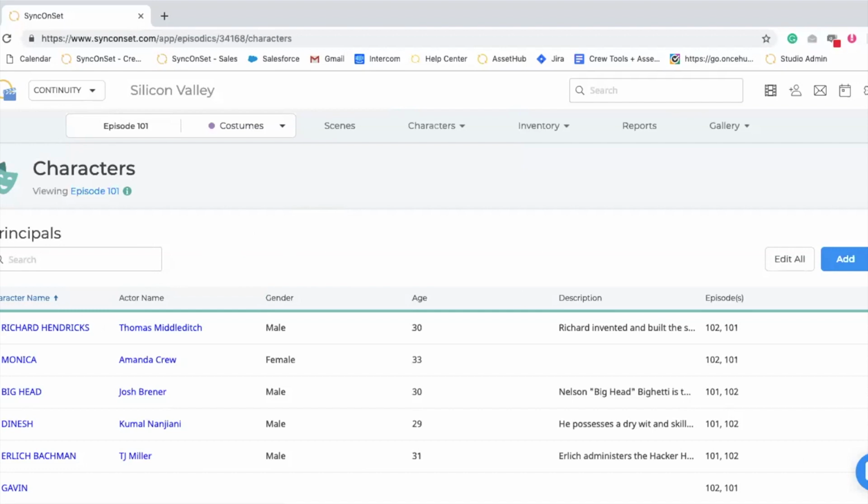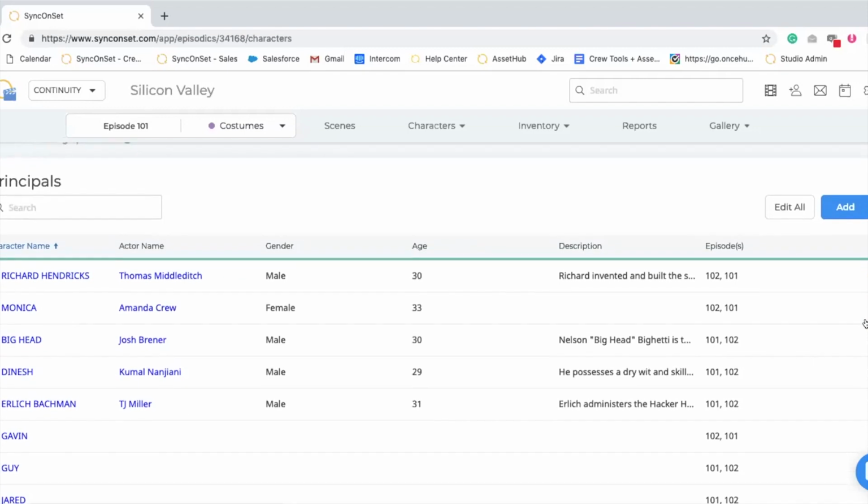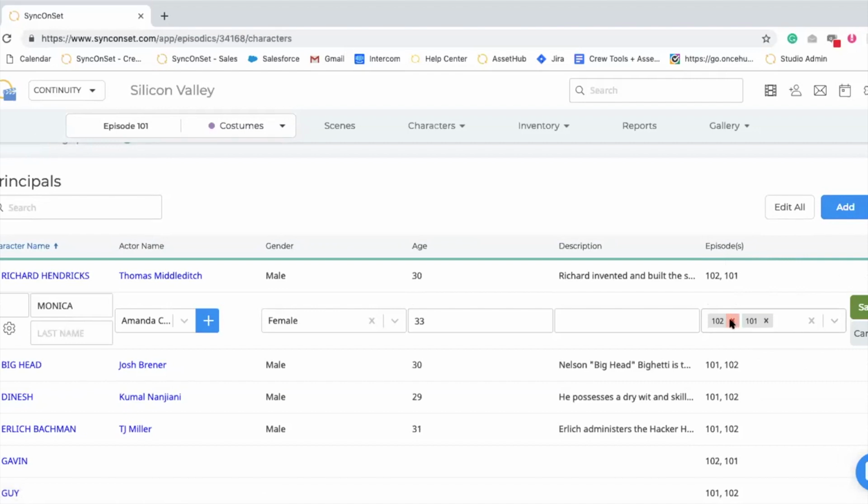Another question, I know we walked through things pretty fast in our demo, so we have a quick question on running through how to add and remove characters from an individual episode again. This is another great one, I think, because it is easy to think that adding a character to an episode would be here. But again, just come down to where you can edit the characters individually, and you'll be able to see all the episodes that character is listed in on that episode column. So if we wanted to add, or remove, Monica from 102, it would be the same way, just coming in here and editing it by that individual character.